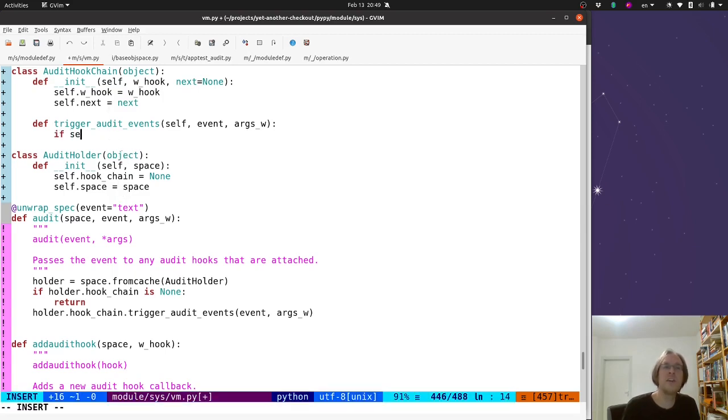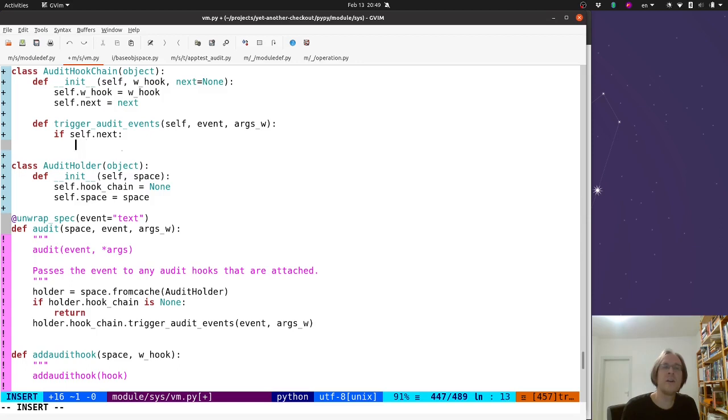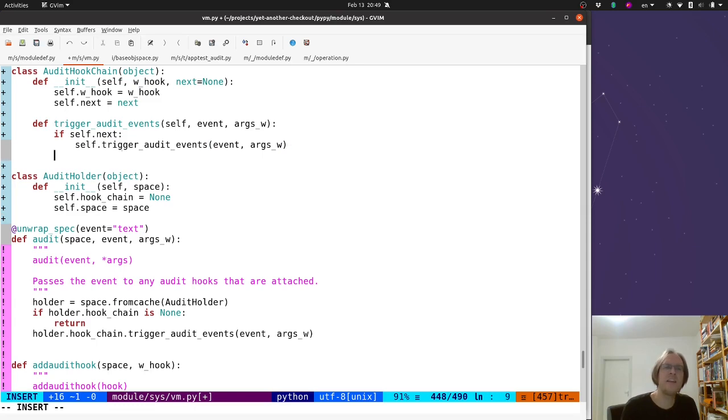We can just say if self.next, trigger event args w. That's slightly dangerous, because if somebody adds thousands of audit hooks, then you can get a recursion error exception. Okay. Let's write it like that and think about another approach later.